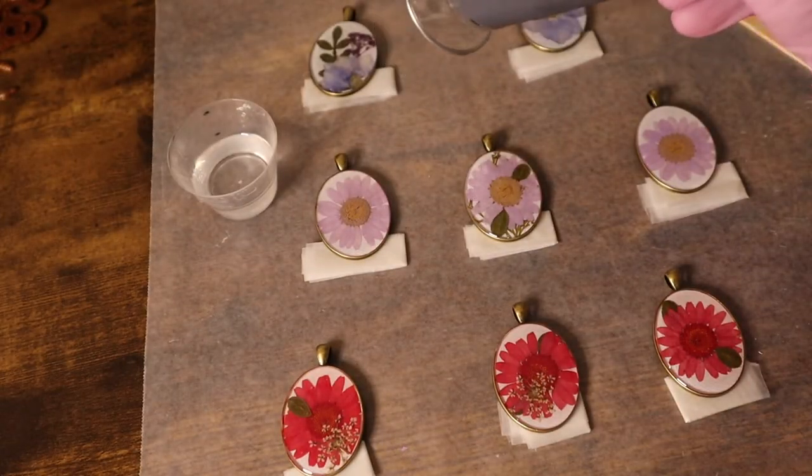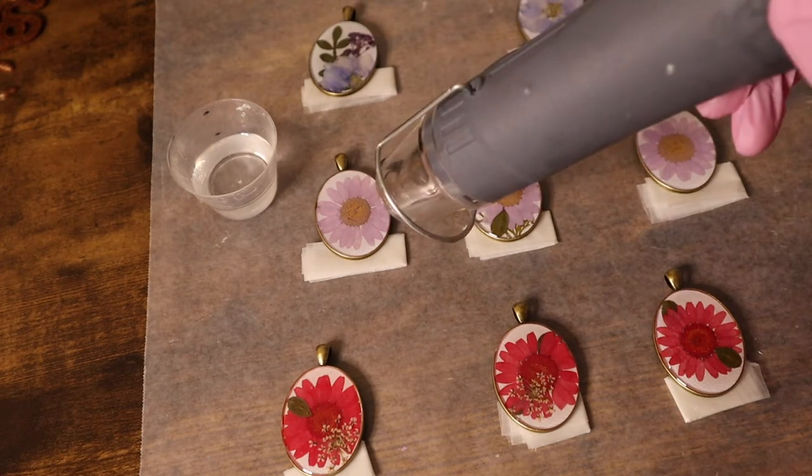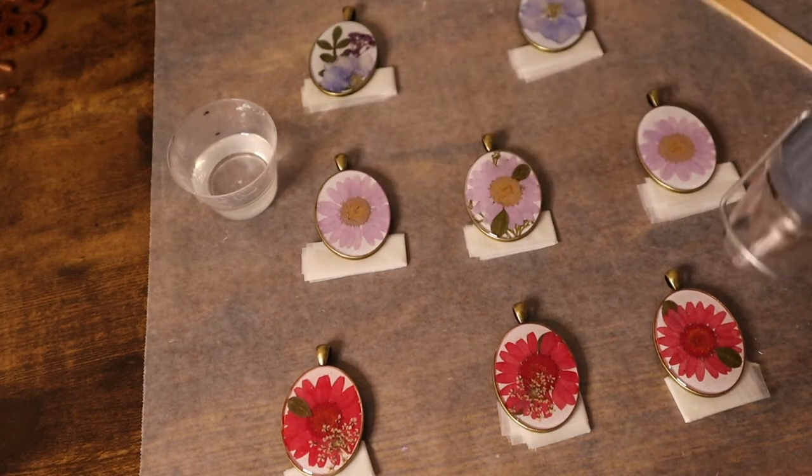After each piece is filled, I will use my heat gun on the lowest setting and go back in and pop any bubbles that have started to rise to the surface.